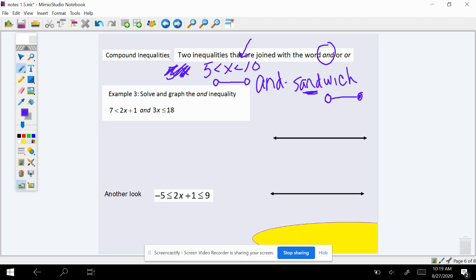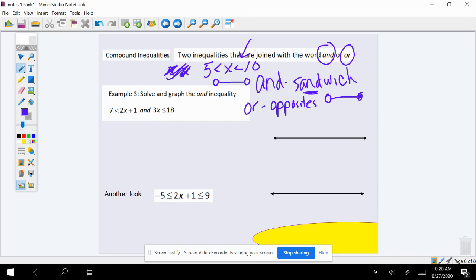The other type of compound inequality is called an or inequality. Or means you also have two things, but it's almost like two separate options. So if I'm going to go to an amusement park and I want the discounted price, I either have to be under 6 years old or over 65 years old. So I have two, think of it as the extremes, the opposites. I love to tell students that when you think or, think opposites, because that's what it's going to look like and that's how it's going to be written. I'll show you when we go through this what that means. So again, you have almost like the two extremes. So we're going to write them, we're going to solve them, we're going to talk about word problems.